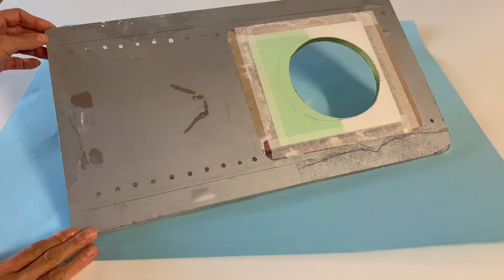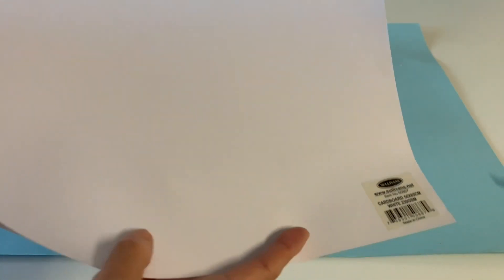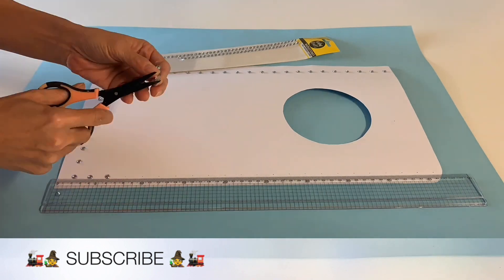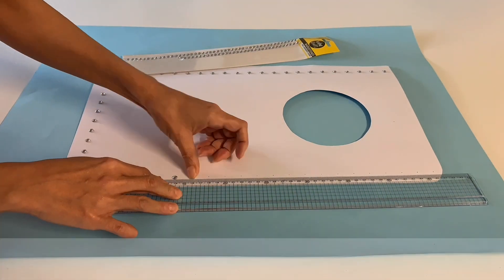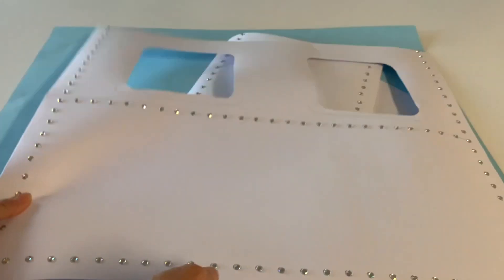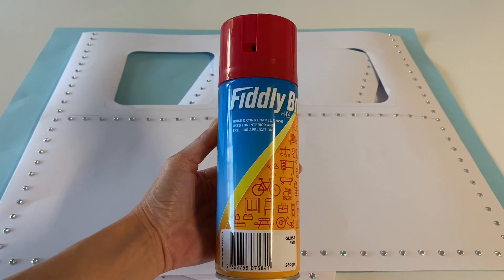Switching to the exterior. To clean up our walls, we opted to cover them with white poster board. This step is also helpful if you are using cardboard boxes for the project. On the poster board, we placed self-adhesive rhinestones around the perimeter to mimic the bolts seen in AG's version. The rhinestones are spaced 2cm apart. Repeat this step for all the walls. Then paint the exterior of the train bright red.